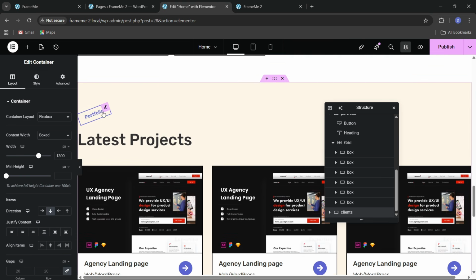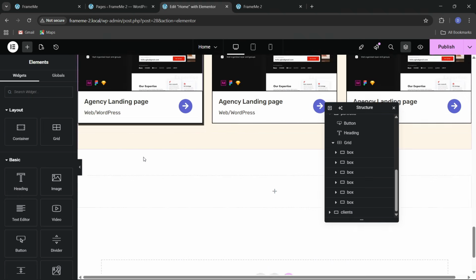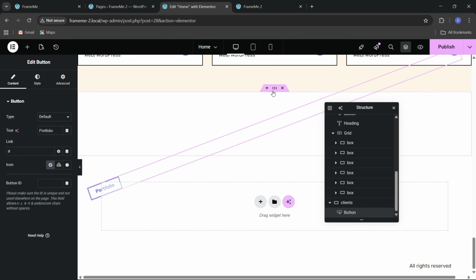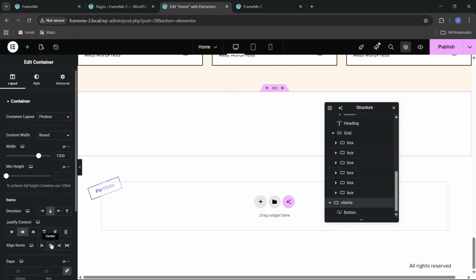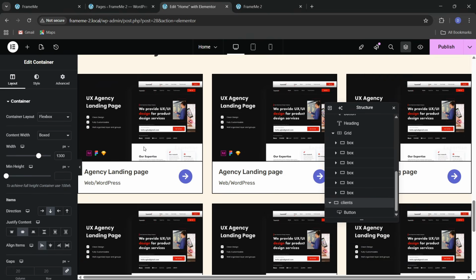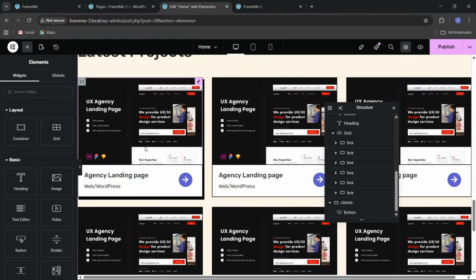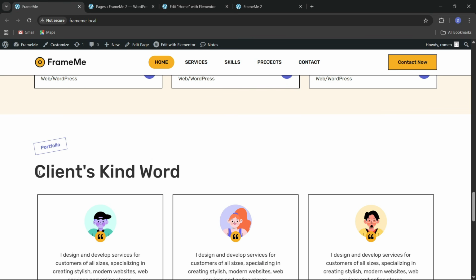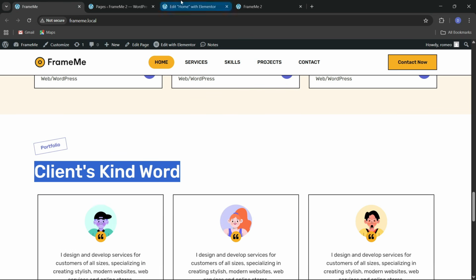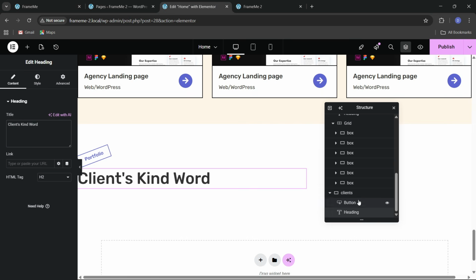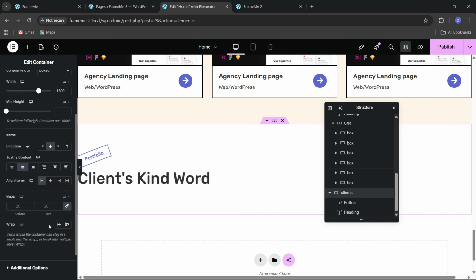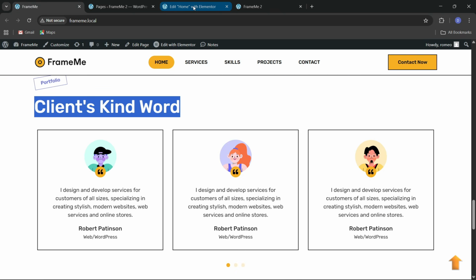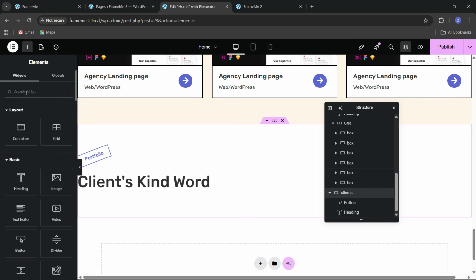Now we can just copy these things again. Okay, so this is the power of the Elementor, that you can copy and paste your section from anywhere. So this is looking like this, so we can just go here and make everything align. Now you can see this is done. Now let's copy this again. We can just go here and paste this. Here we can just add this. Okay, and here we can just add this. Now you can see we have this here, and here we can add this 30. Okay, now you can see we have the testimonial here, so we can just choose here carousel.